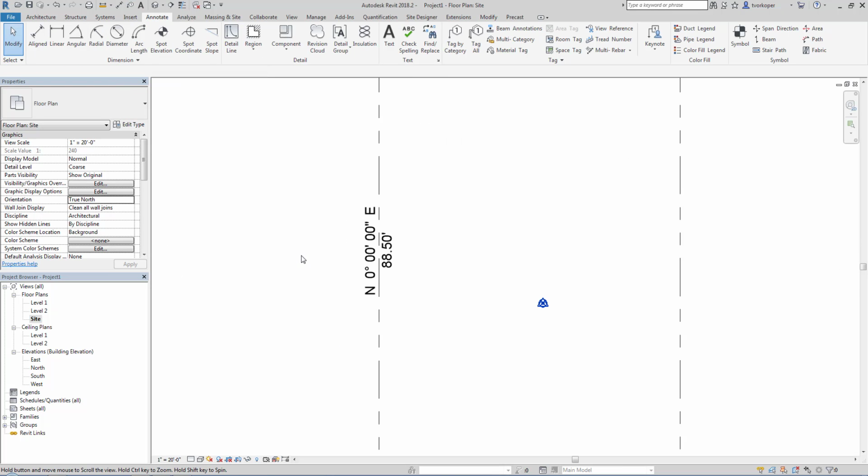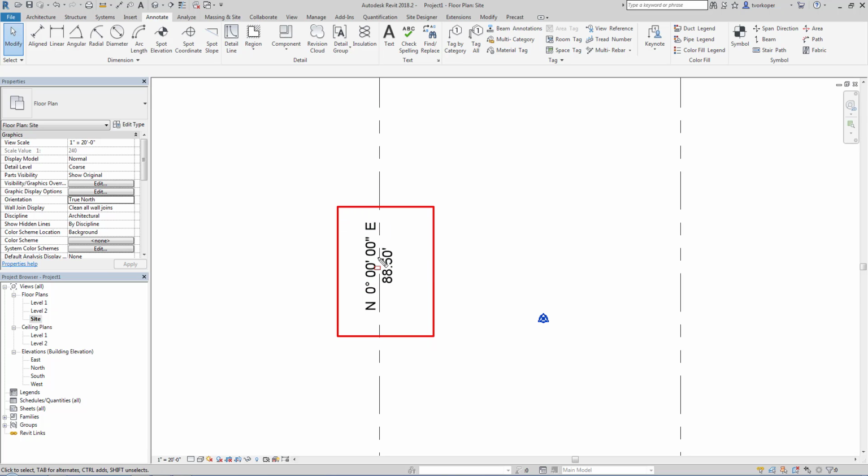Now that we've loaded it, we can see that this tag is describing this line. This line is 88.5 feet long, and when you read this, you read the degrees, and then you go from the direction at the end of the line in relation to the direction at the beginning of the line.